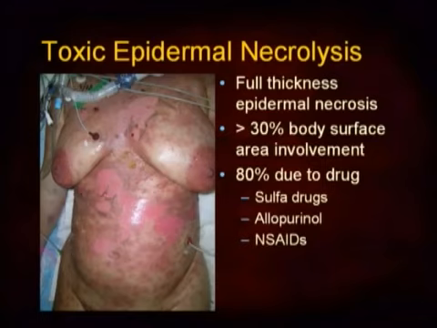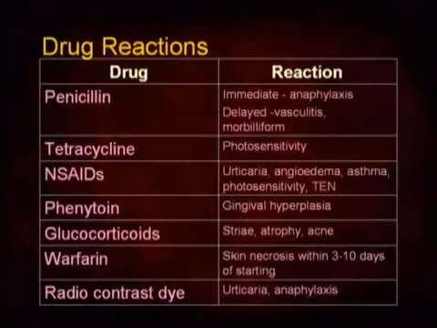In contrast to the morbilliform drug eruption is toxic epidermal necrolysis. So this is full thickness necrosis of the epidermis, and by definition it has to involve more than 30% of the body surface area, as well as having mucous membrane involvement. The vast majority of the time this is related to medications as well, and antibiotics are pretty common perpetrators here, although allopurinol is a common cause, and also NSAIDs. So as often as people take NSAIDs, you would think you might see this even more frequently, but those can be a cause of toxic epidermal necrolysis.